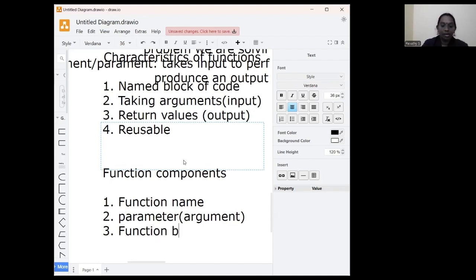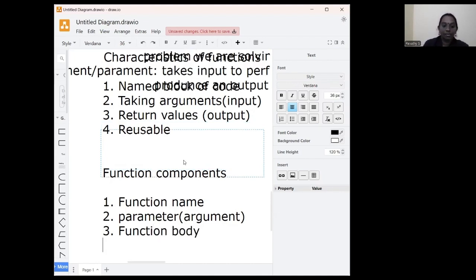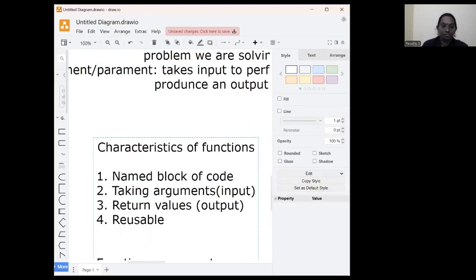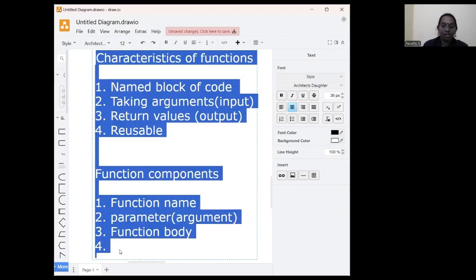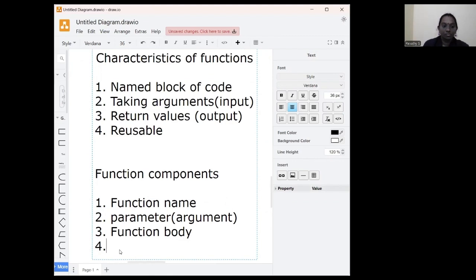This is nothing but the body of the function, that is the computation part of the function. And the final one is return type. So these are the main components we are going to use in a function.